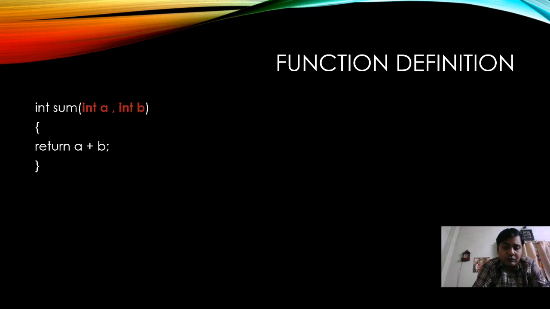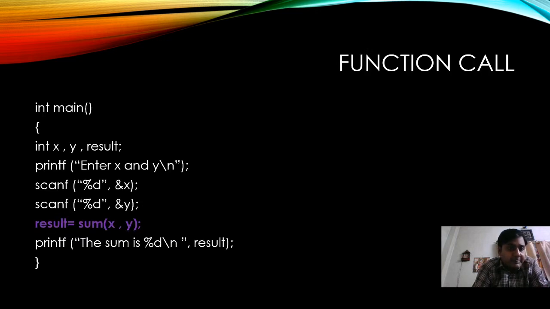Now I will have to call the function. I can call this function from anywhere within the program, but in our example we will be calling it from the main. We are inputting two numbers, asking the users to give two numbers, namely x and y. Through %d %x, the value of x whichever the user enters is stored in the computer memory.